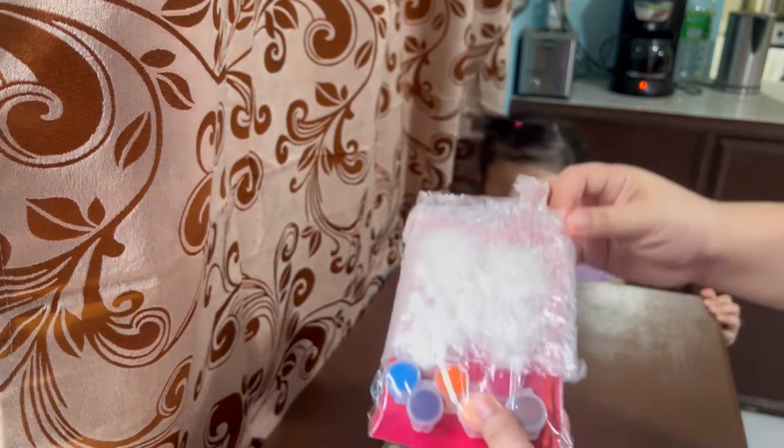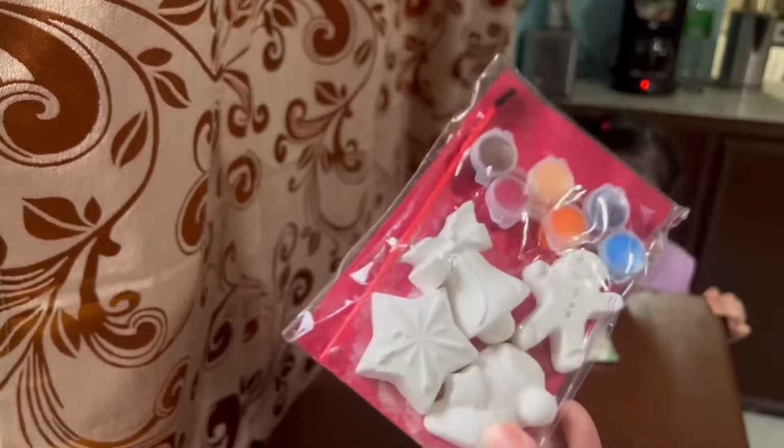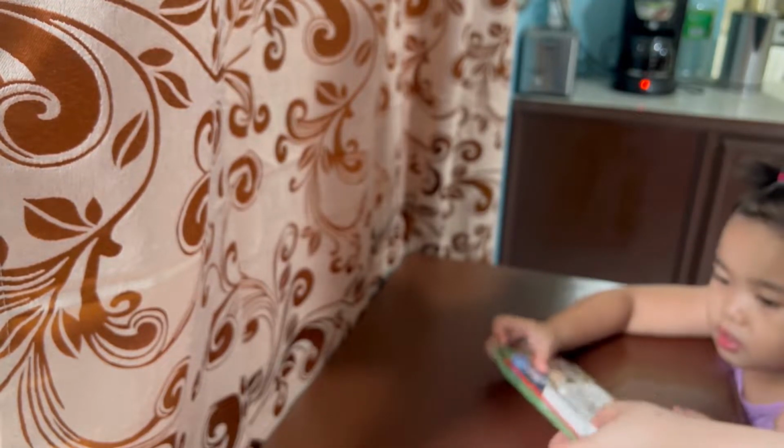And another one. Look, then you can bubble wrap. We'll wash this first. Then you can say, do you like this? Yeah. What's this? Christmas, Christmas theme. This is a Christmas hat, socks, a present, and this one is the beer. This is not Santa Claus.